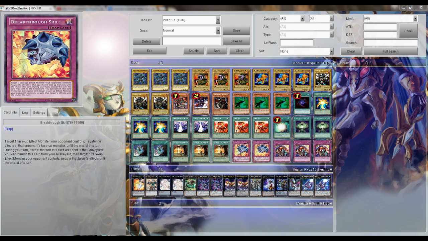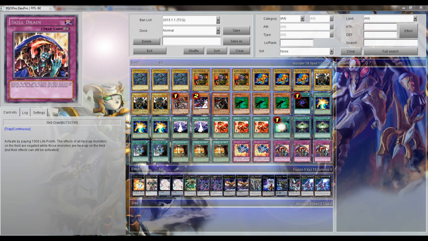And then Breakthrough Skill, that's just going to make their guys not have effects. The reason why I run this over the Chalice is just because I can use this twice. I think that's more effective than, you know, just using it once as a quick play spell card. It's just stronger to me, in my opinion. It's just much stronger. And then we have 3 Skill Drains.